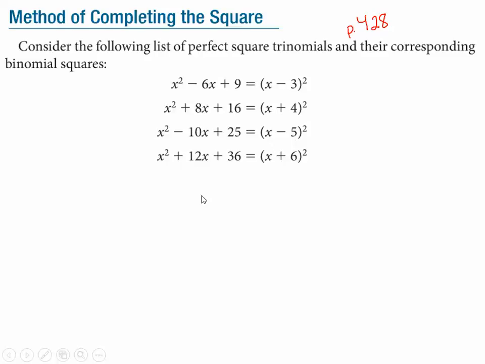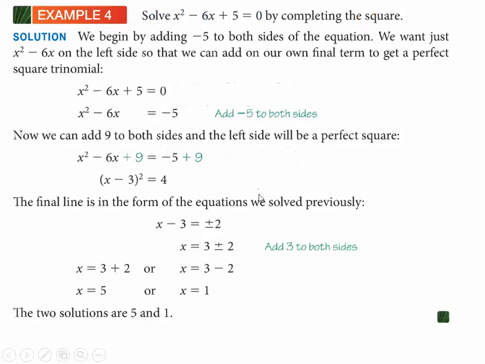Okay, so again, let's look at an example here. Before we get to problem number 4, since that one got really complicated really quick, let's do a couple problems before we get to problem number 4. But let's look at the example first. So what is this all completing the square stuff? Many times if you look at x squared minus 6x plus 5, hey, that's not a perfect square trinomial, right? You got a little 5 there. So here's what we do. We're going to form this perfect square trinomial.